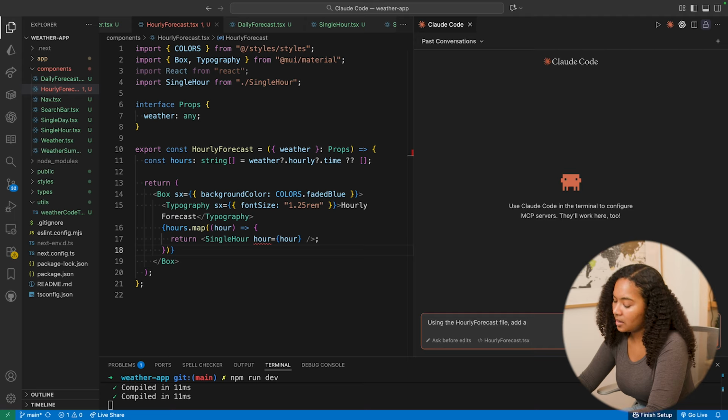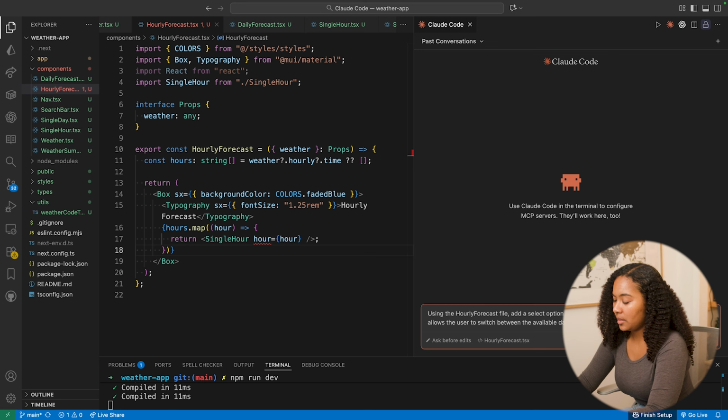Add a select option next to the hourly forecast typography element that allows the user to switch between the available days.